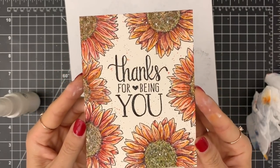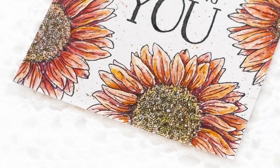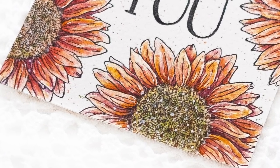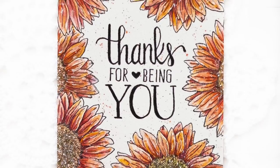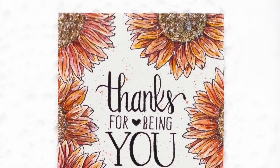Next, I will set my watercolor card aside for about 10 minutes to let it air dry. I used my white gel pen to add some thin lines on some of my flower petals. Then I'm going to cover my watercolor card with a printer paper and place it under some heavy books overnight to make it flat. This is it for today.